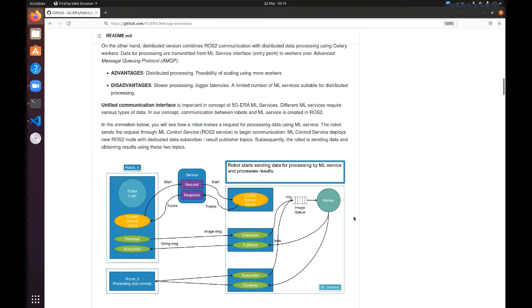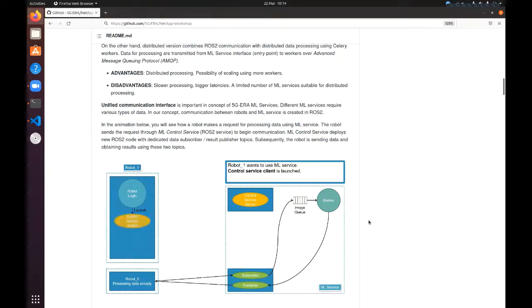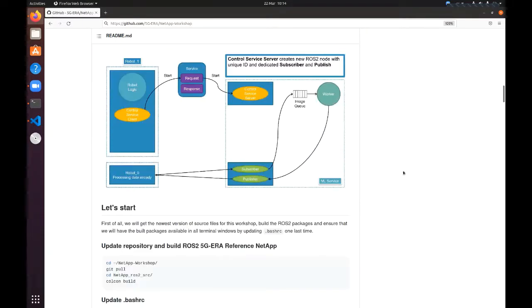So this is the basic concept which we are going to present in this workshop, and we will go step by step, which should be better for you to understand how this is implemented and why, and which steps are needed to complete from your side to use these machine learning services with your robots.